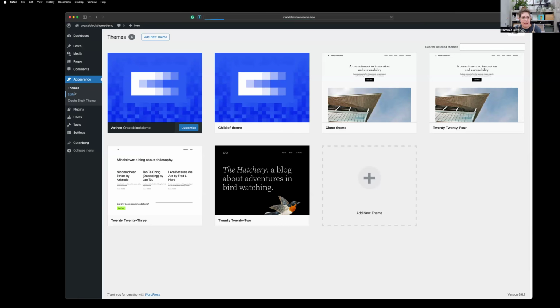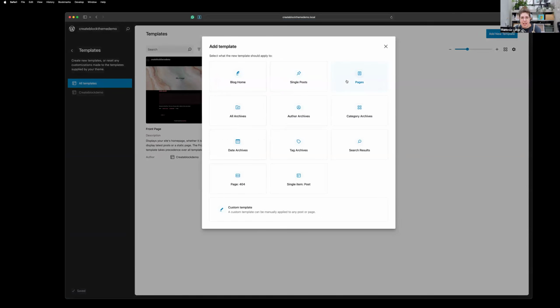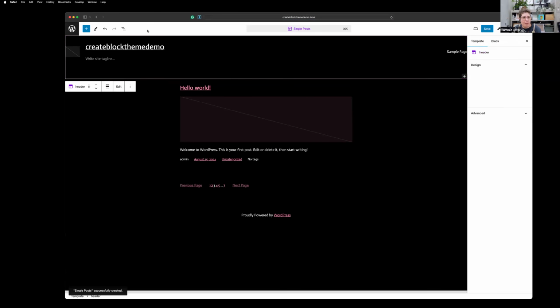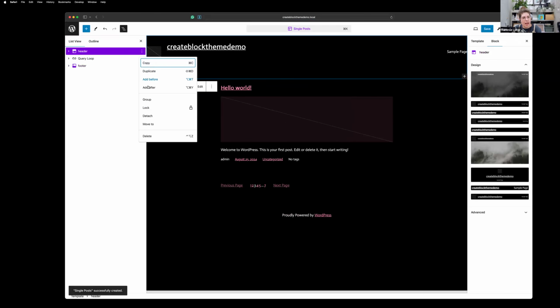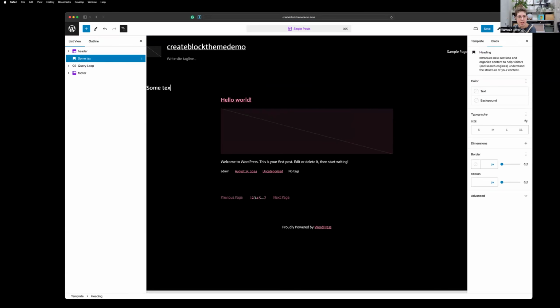So if we go into the editor, we're going to add a template just for a single post. We're going to do one here. Maybe add after this. Add after. So, awesome template, 10 out of 10 styling.